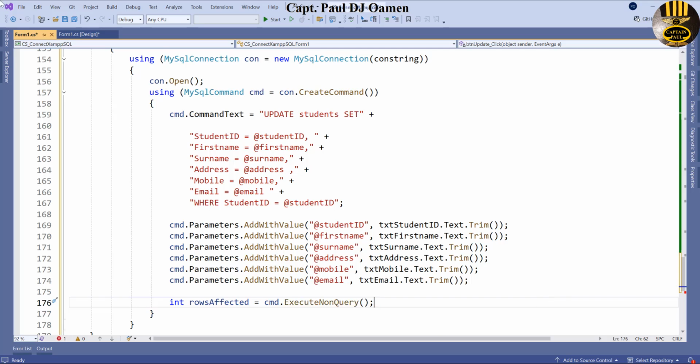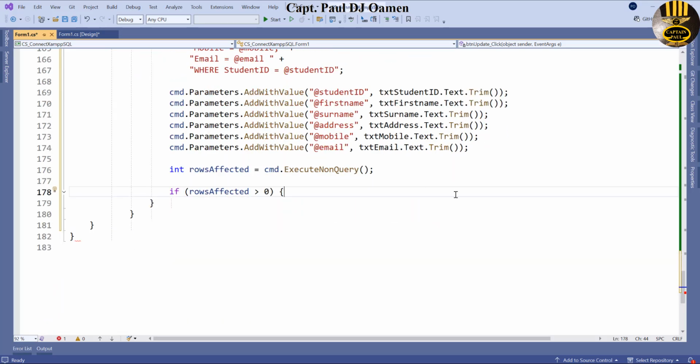If rows affected is not less than 0, so okay, let's accept that. If it's less than 0, then I want the message box to say it is successful.